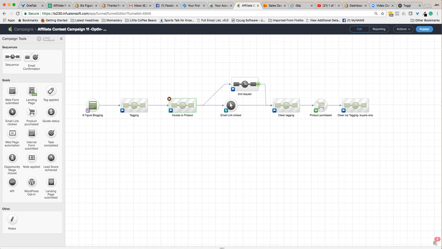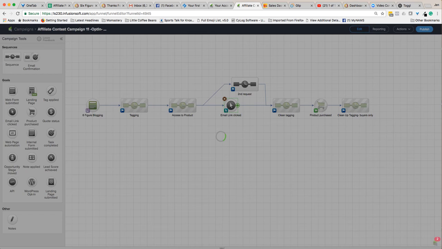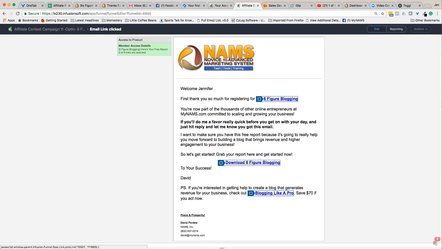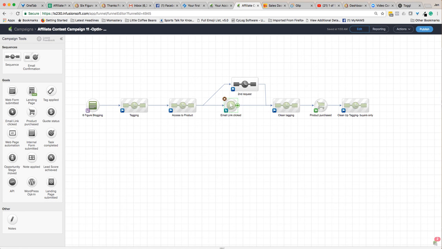So first, we're going to set an email link click goal here. And the only thing we want to link are the report downloads. We don't care at this point if they've hit this page because we have other link goals set up. These are the only email click goals that we care about because these will directly download the report for them when they click this link. So we want to make sure we have that.